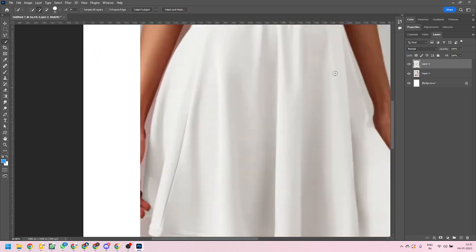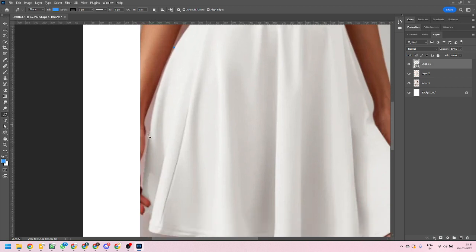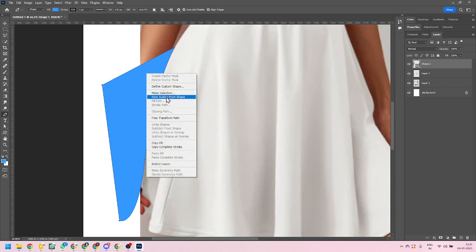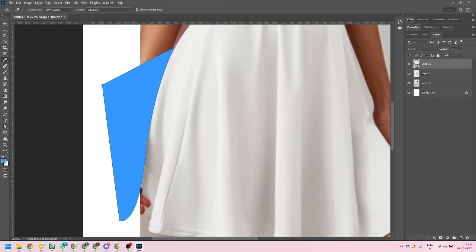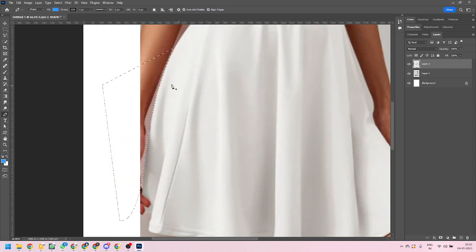Or maybe since we are here and I can see it, why not fix it? So I'm gonna switch to pen tool and quickly make a selection around it, and right click, make selection, feather radius 1, and delete. Sorry, oh, it created a shape layer. So let's delete the shape layer first and use the selections to get rid of the content from layer 2.